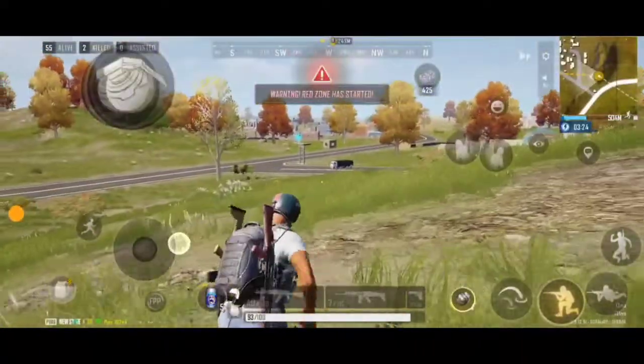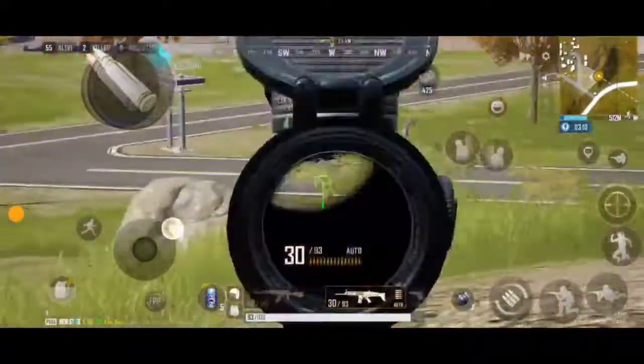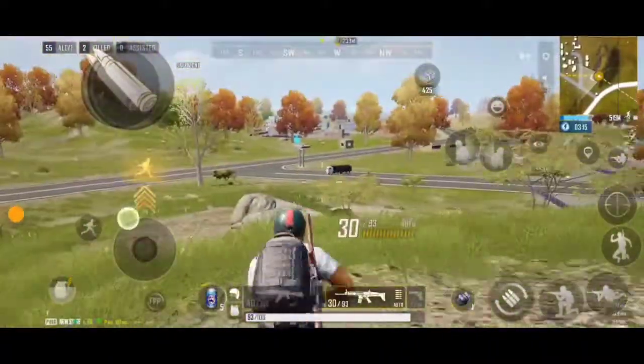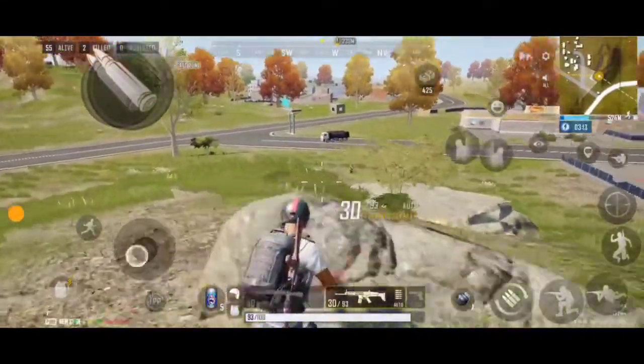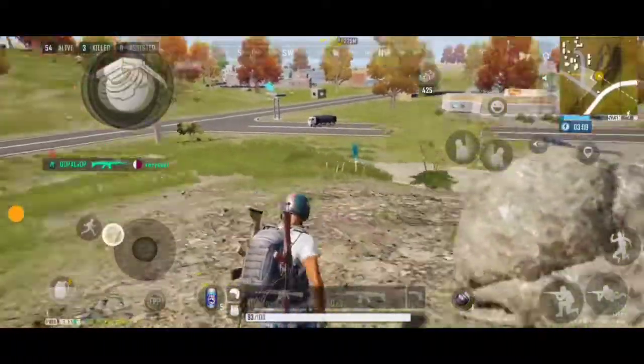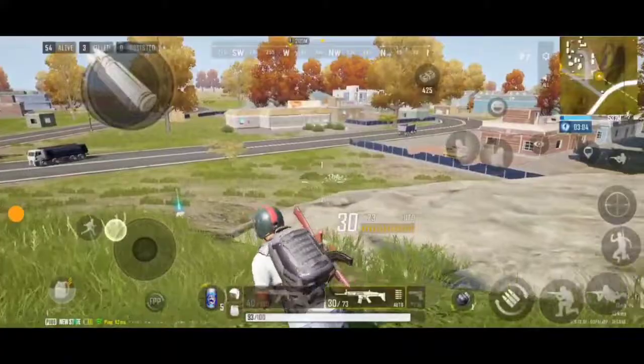Oh, it's really horizontal recoil. I guess the grip was not great, that's why the horizontal recoil happened. Let's check where he went. Whoa, we have found him. Shot. Whoa. Great shot, boys. We have got our third kill.